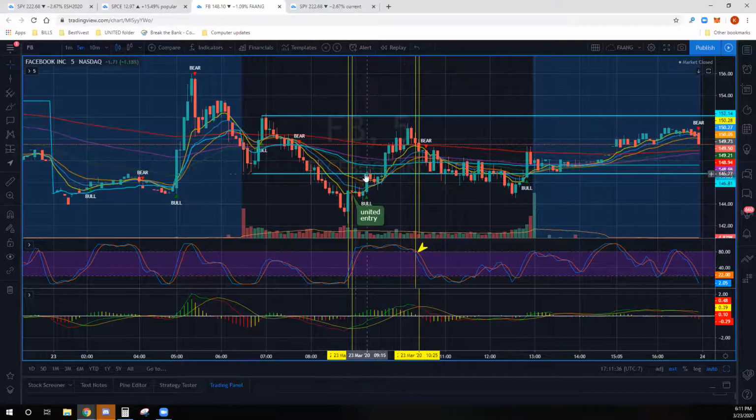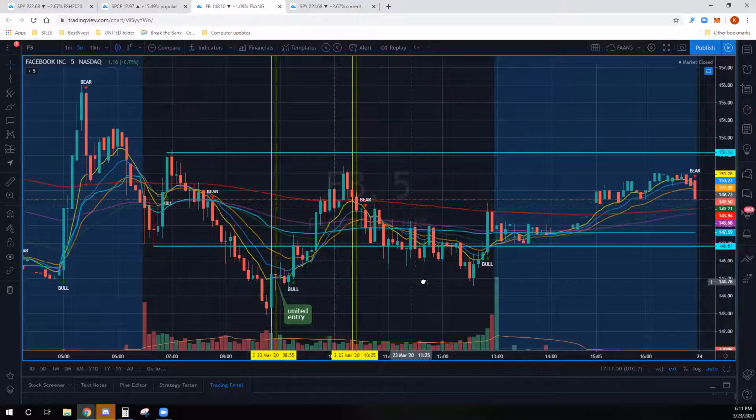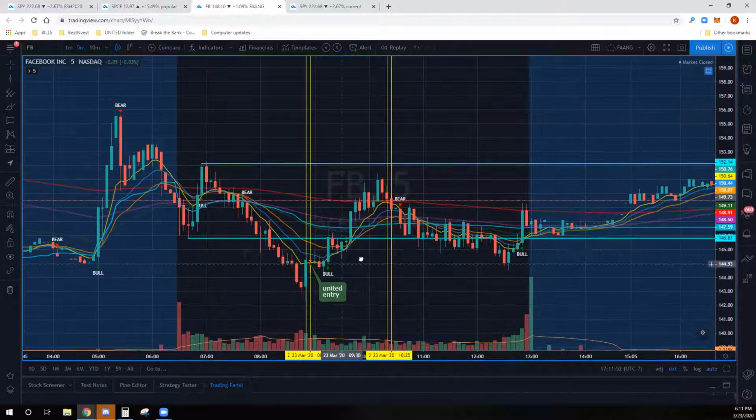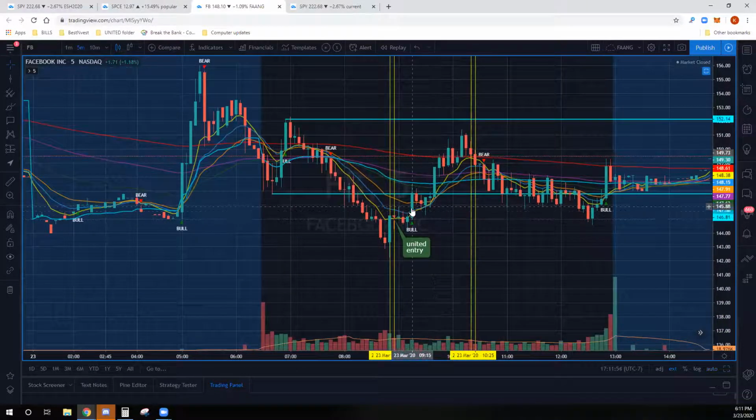Now, of course, if you can't handle the heat and you can't make it all the way up here because of these moving averages bouncing up and down, so you're gonna get a bounce here, then a retest, boom, a bounce here, then it comes back down, and a bounce here, okay? If you can't handle that, then you just sell at any time, and you're actually in profit. On this spike right here, you're in profit the whole time. You're in profit, okay?